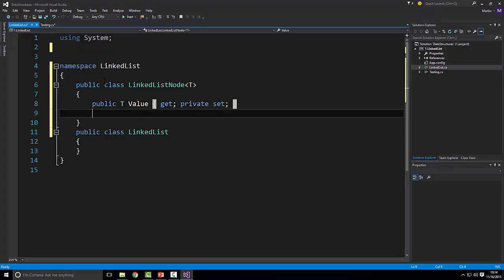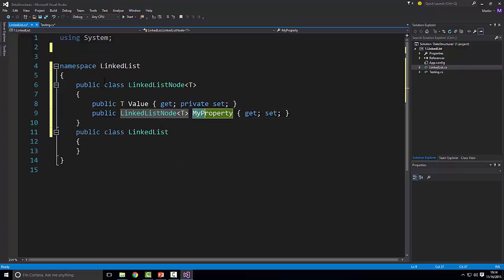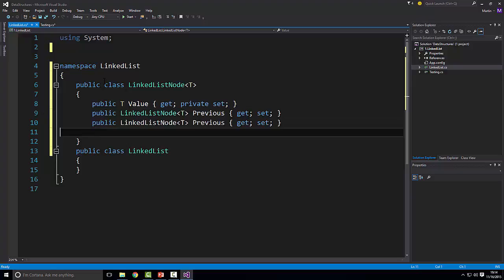Then I would like to have a previous element and the next element. So how should I be doing that? LinkedListNode of T, and this is going to be Previous, and Ctrl+C, Ctrl+V, this is going to be Next.